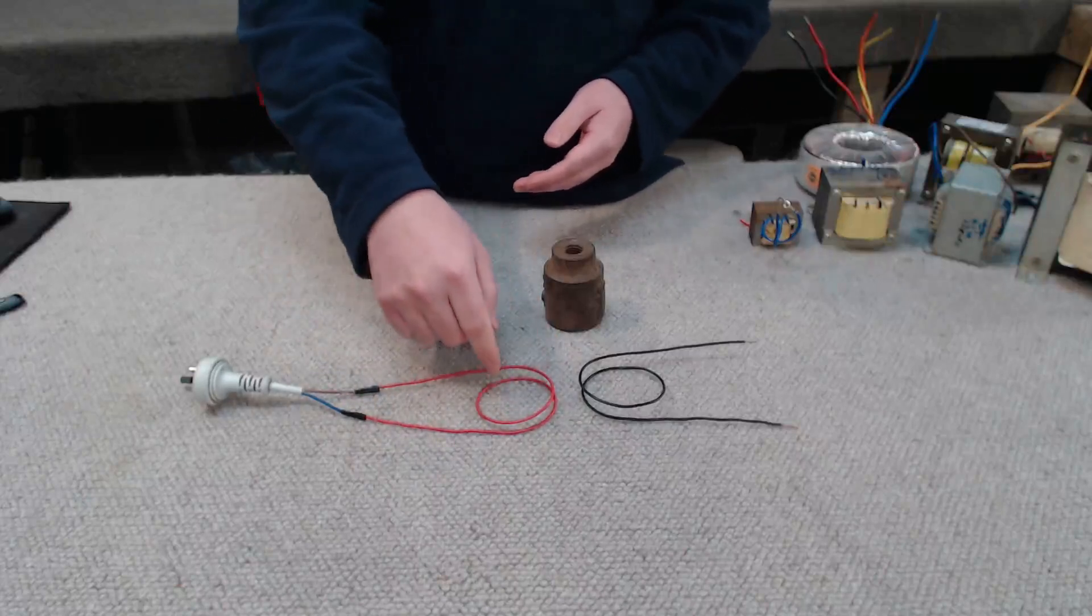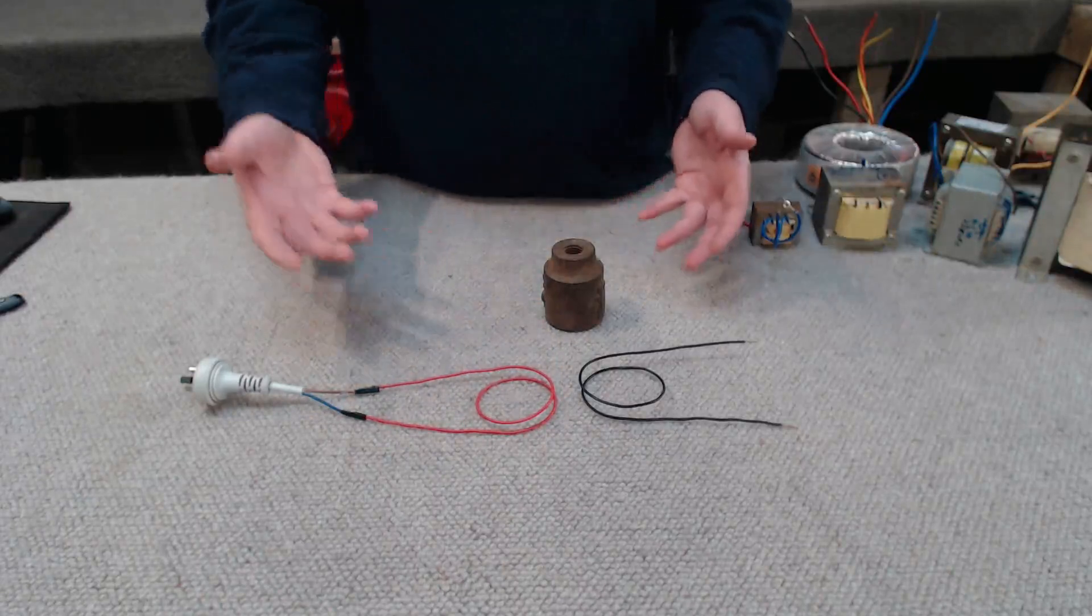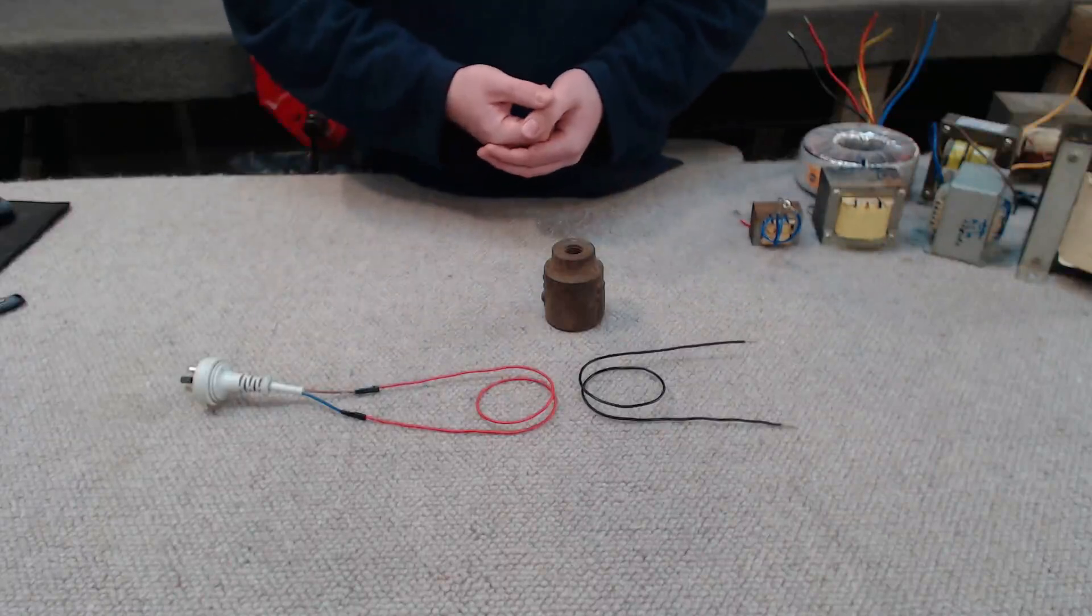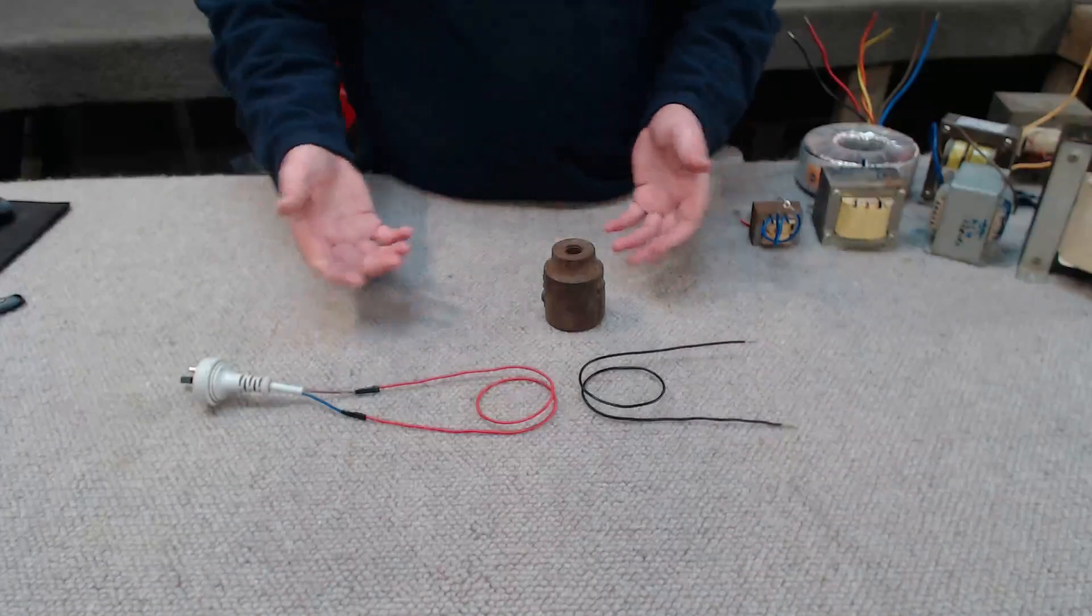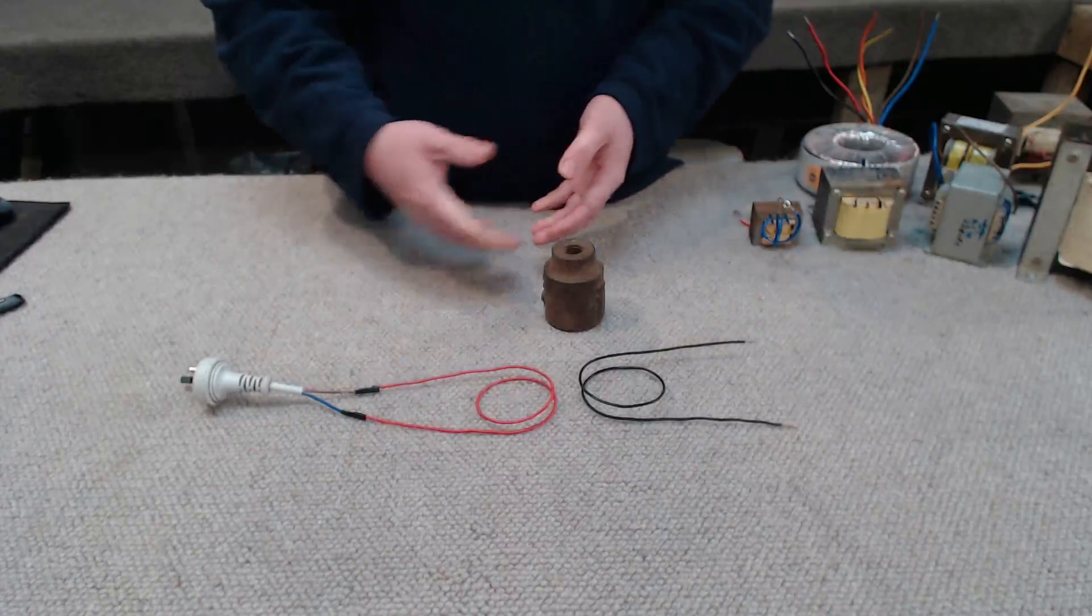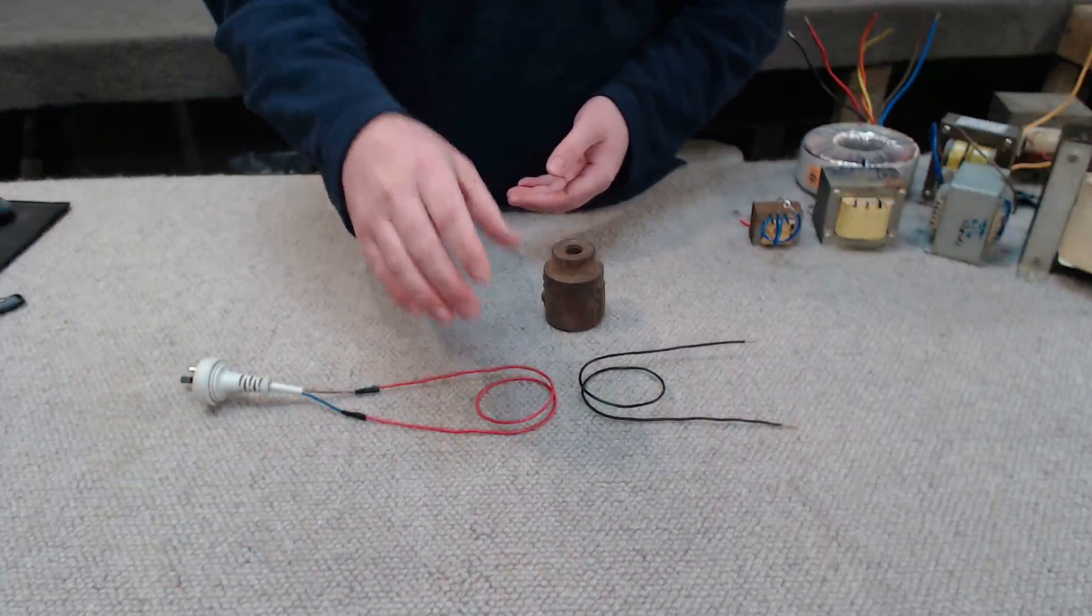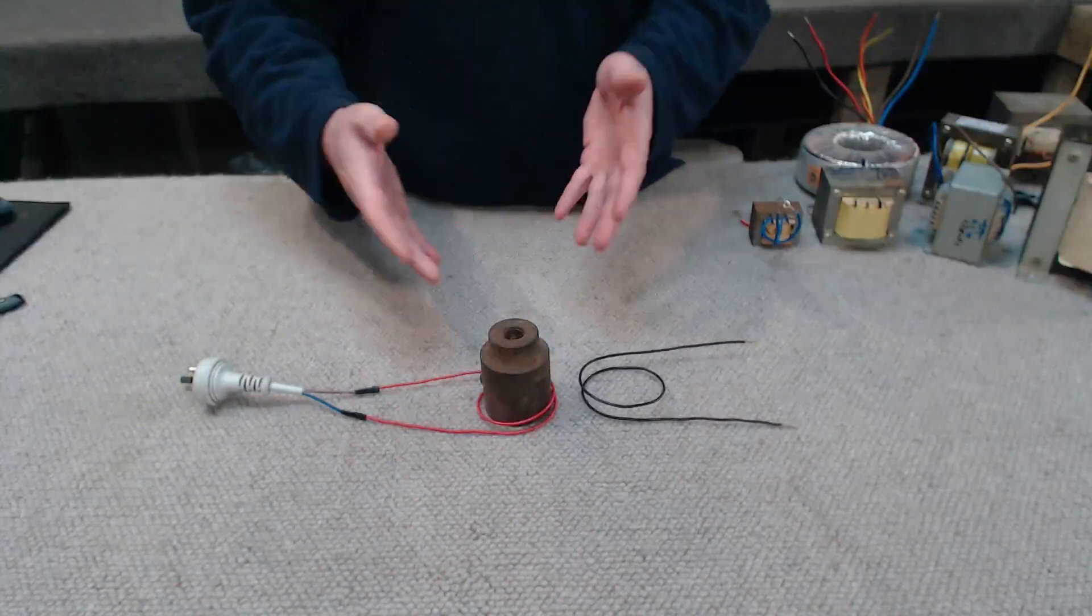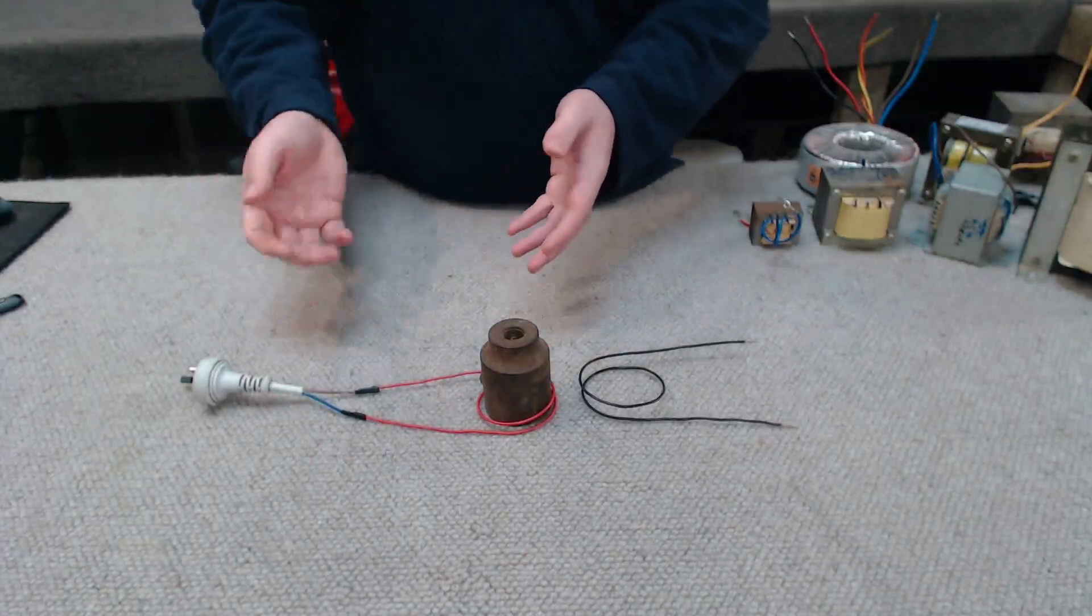If we're talking about DC power, yes, this would be a dead short if we powered it up with direct current. However, because naturally a transformer runs from alternating current or AC power, this does not act as a dead short when it's powered up. Because what happens when the power comes in from our wall outlet and it goes around and around our primary winding, which is surrounded by an iron core, this creates an alternating magnetic field. And it does not dead short live and neutral together.